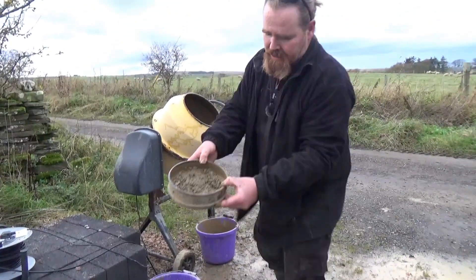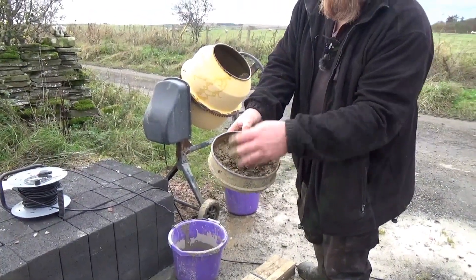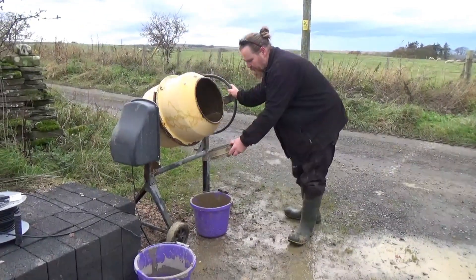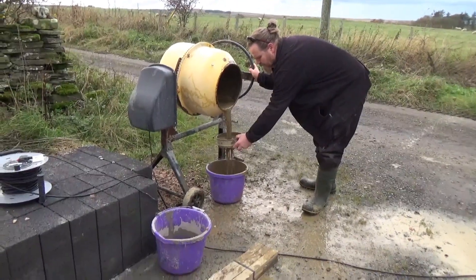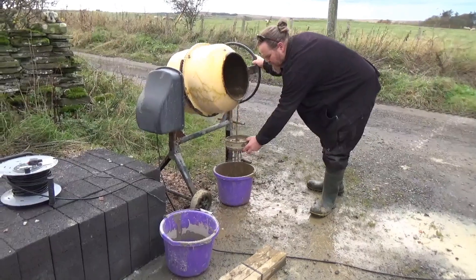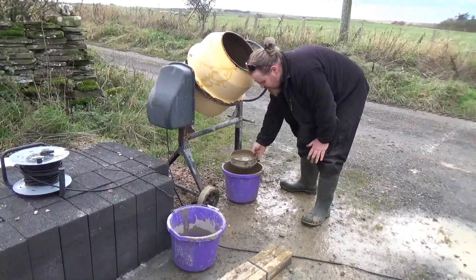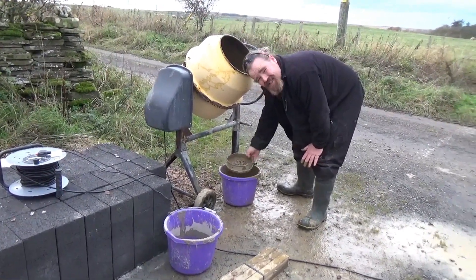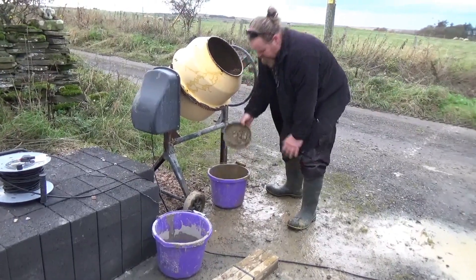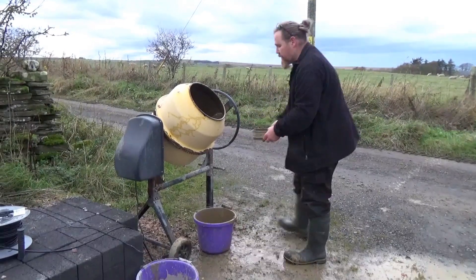You can see that's just predominantly gravel — there's a little bit of clay left but it's mostly just gravel, so I can get rid of that and do the next load. It really doesn't matter if I spill much; it's just soil that's been put through the cement mixer, effectively free and it doesn't take that long to prepare. Now we're getting into the bigger, chunkier stone, but you can see that's still just stone, so I'm going to get rid of that.